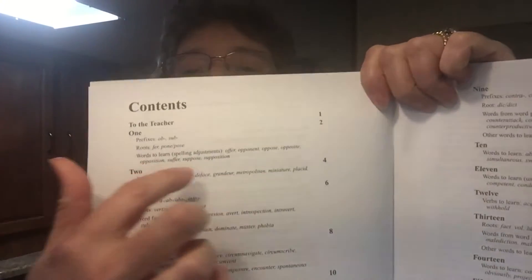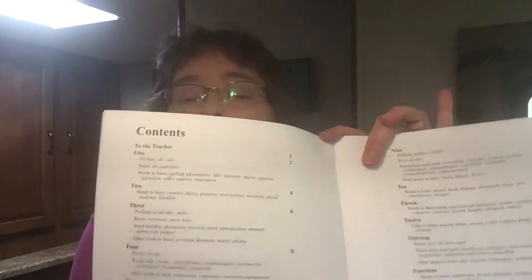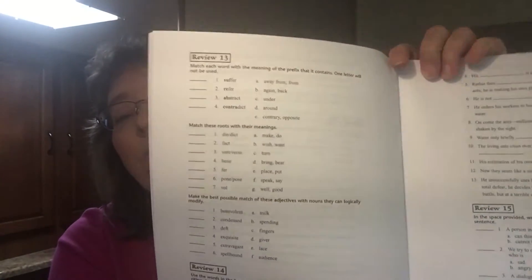In the contents page, there are words that are italicized. What I did is take those italicized words as spelling words. People think spelling goes by the wayside once kids hit seventh grade — that's not the case. On the third day, I would have them do the review from the back of the book and then give them the spelling test using those italicized words. I would combine the number wrong on the spelling test and the number wrong in the review to give them a grade.